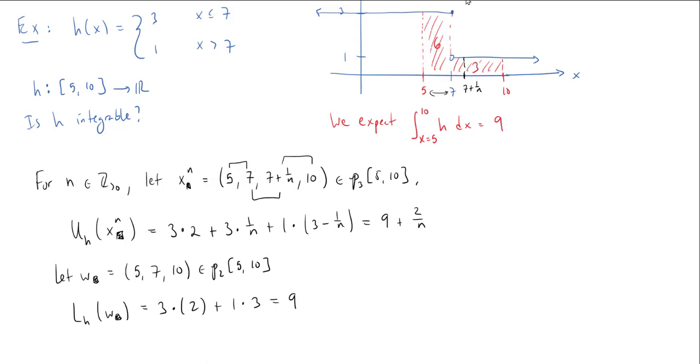We conclude that the lower sum is equal to 9. But this lower sum is actually equal to the infimum of all of these upper sums. If I let n range from 1 to infinity and look at all of these upper sums, I'm getting all expressions of the form 9 + 2/n, and the infimum of this expression is 9 itself. But the infimum of all the upper sums is equal to the upper integral. So this is the upper integral of h dx.